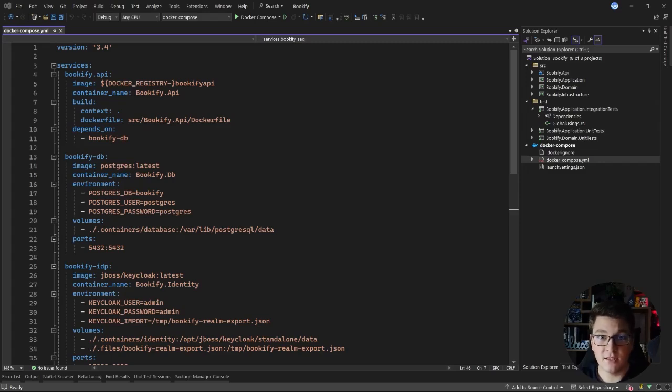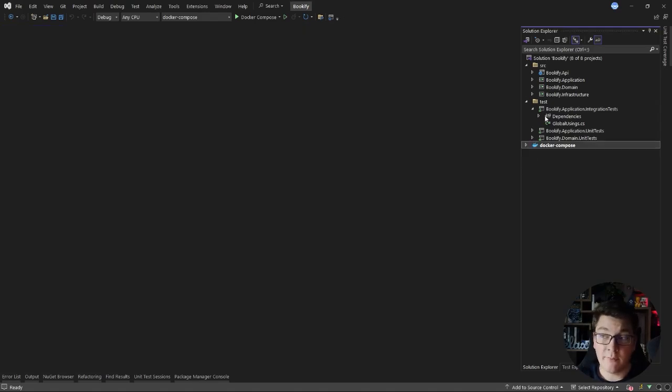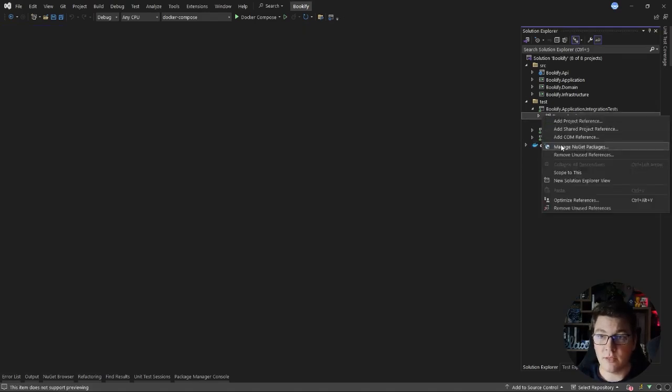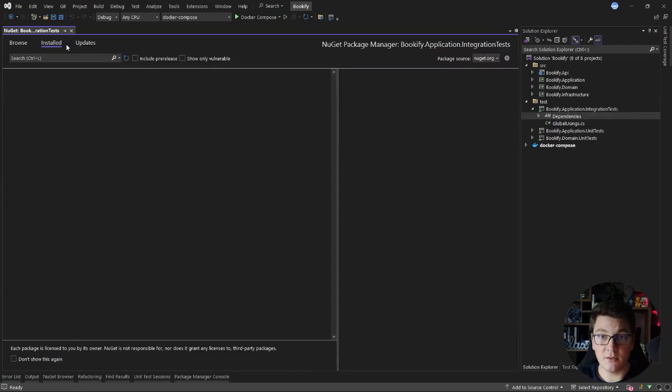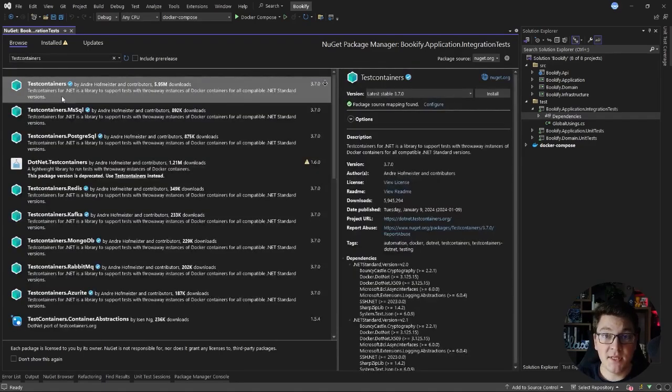We have access to Docker, and we can spin up the services inside of Docker and connect to them from our tests. This would be the bare metal approach. However, I'm going to show you an approach using some libraries that can interface with Docker, and this library is called Testcontainers. So let me look for the Testcontainers library, and what this library allows you to do is to create throwaway container instances inside of your tests that you can use for running integration tests.